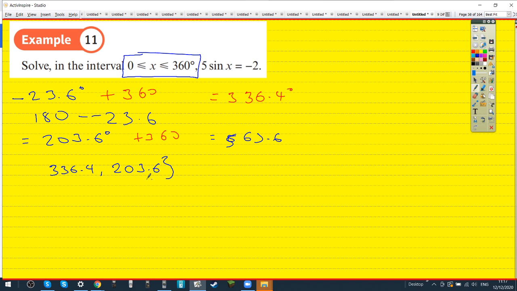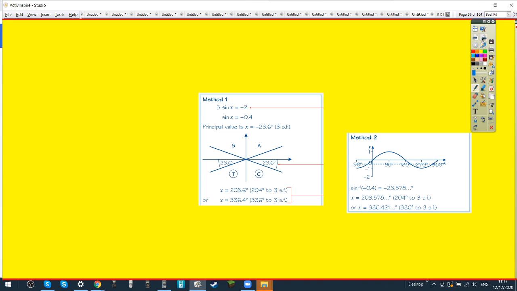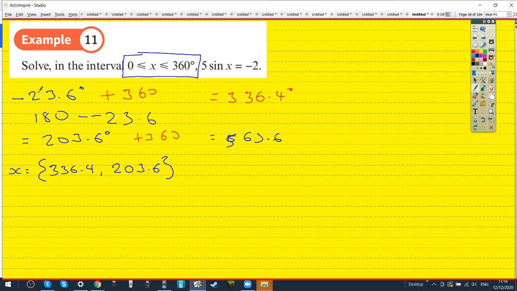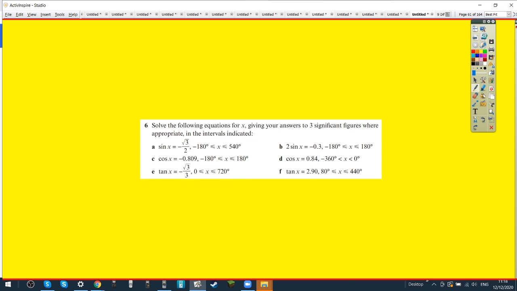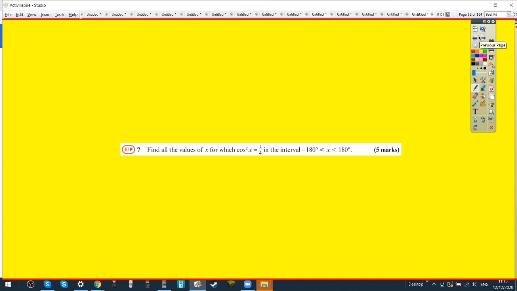203.6. And so, yeah, you could keep adding 360 and it would keep giving you the same thing. But we have a limited range for a reason, so otherwise it'll go on forever. There we go. So 204, 336. But you don't discard the one that's outside the range too early because we used that to get the one that's inside the range. I suppose we should, but let's just see, before we get there.